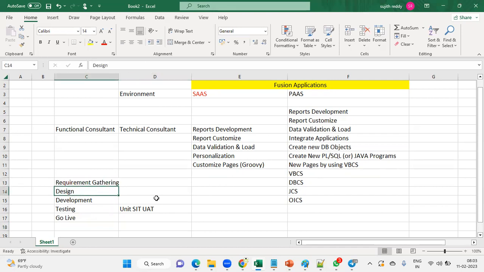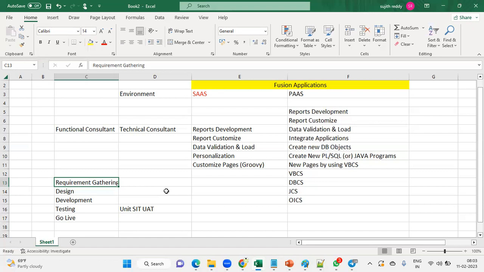Okay. So whenever we are going to gather the requirement from the client, who will be involved here? The functional consultant, and from the client side, business users. Let's say we are implementing human capital management for the client. In human capital management, we have around 10 to 12 modules: Global HR, payroll options, talent management, OTL, compensation, benefits, ORC, career development, like that.